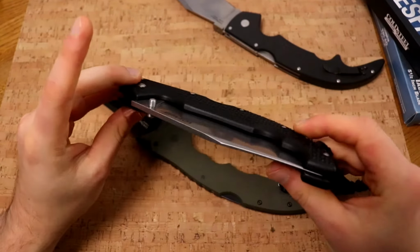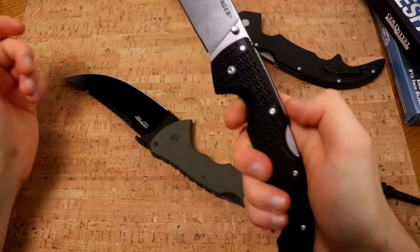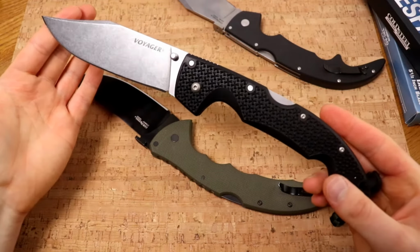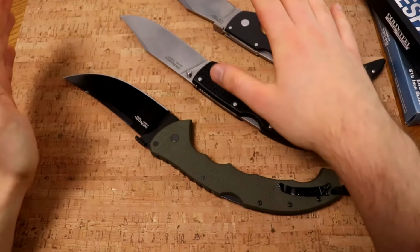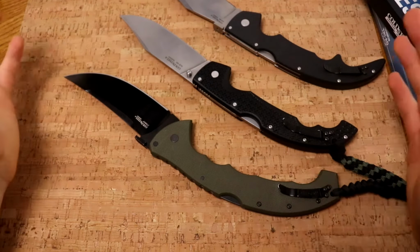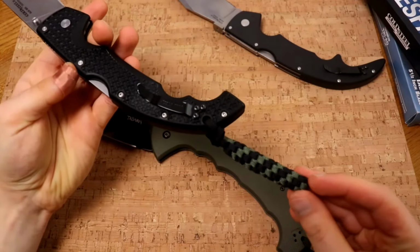And if you are in a stressful situation, you can open up a thumb stud knife very quickly as well. You can also open it up two-handed if you need to open it up quickly. So I do not think it's an issue. You do not necessarily need a wave opener on a self-defense knife if that's the purpose you want to use it for. Like I said, I added some lanyards on here.